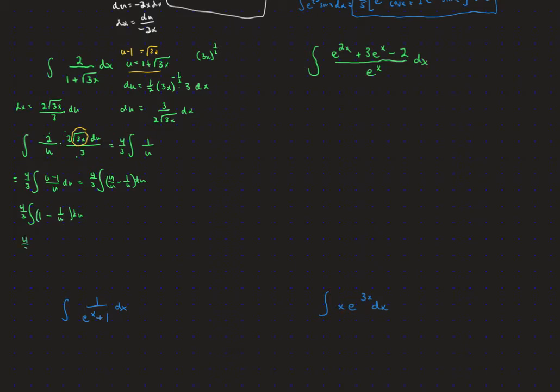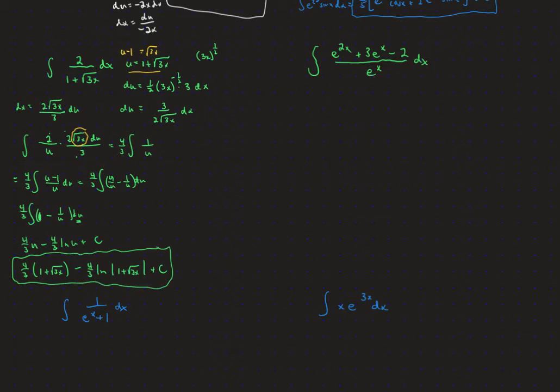Now be careful. The integral of 1 with respect to u is going to be u, not x. We're going to get a 4/3 times the natural log of u, and then we're going to go back to our x's. So our u was the 1 plus square root of 3x minus the 4/3 natural log, and you can go with or without absolute values, because 1 plus square root of 3x can never be negative, plus c. That is one tough integral.